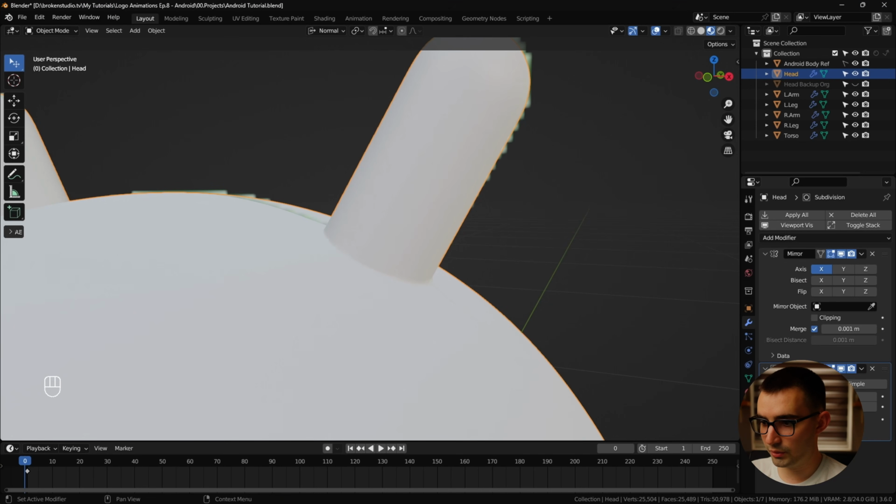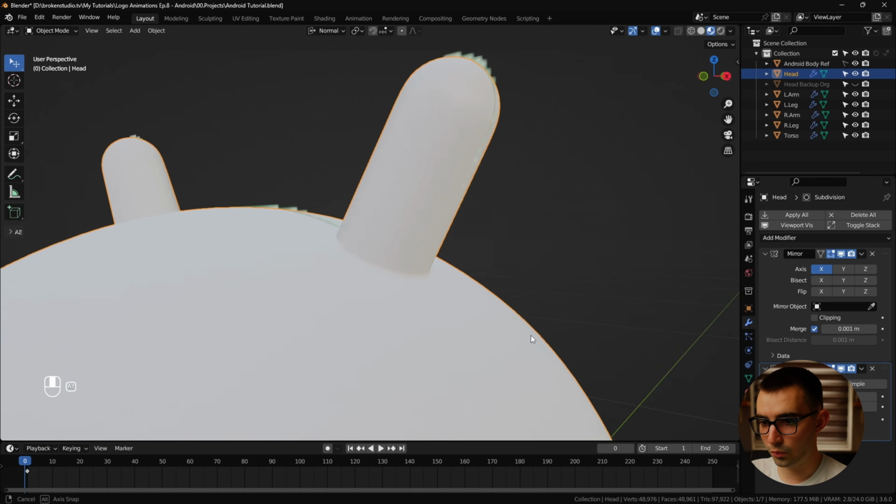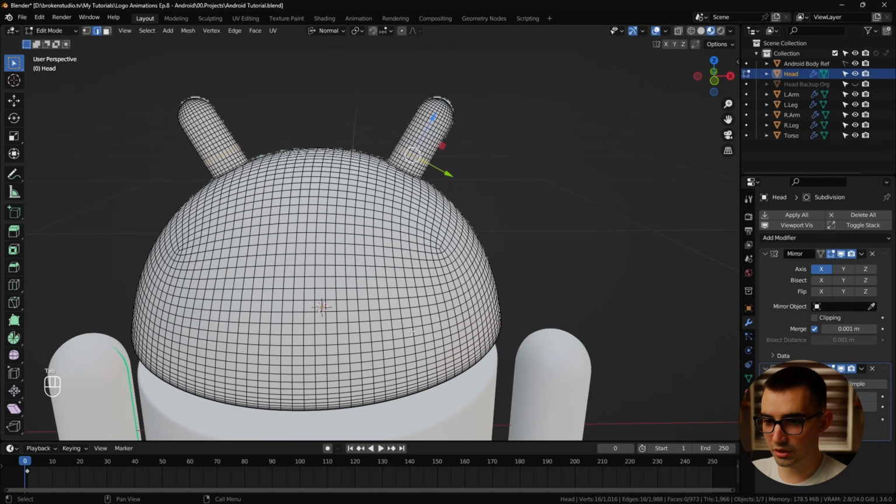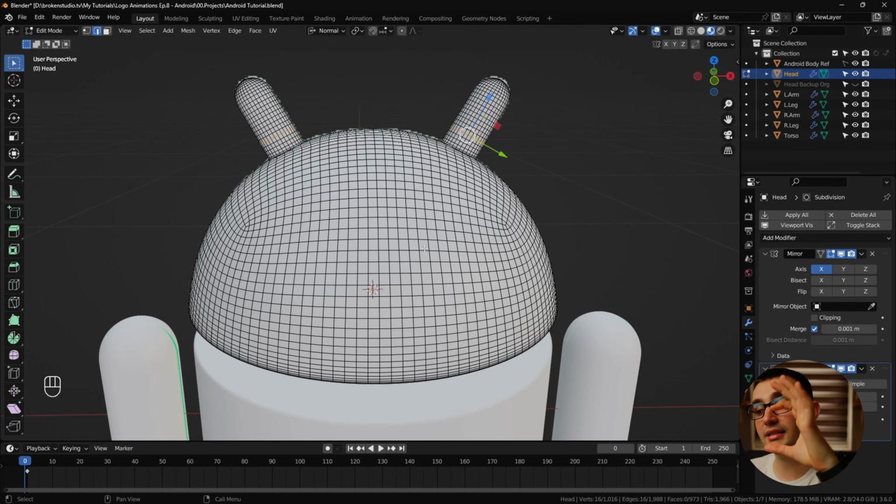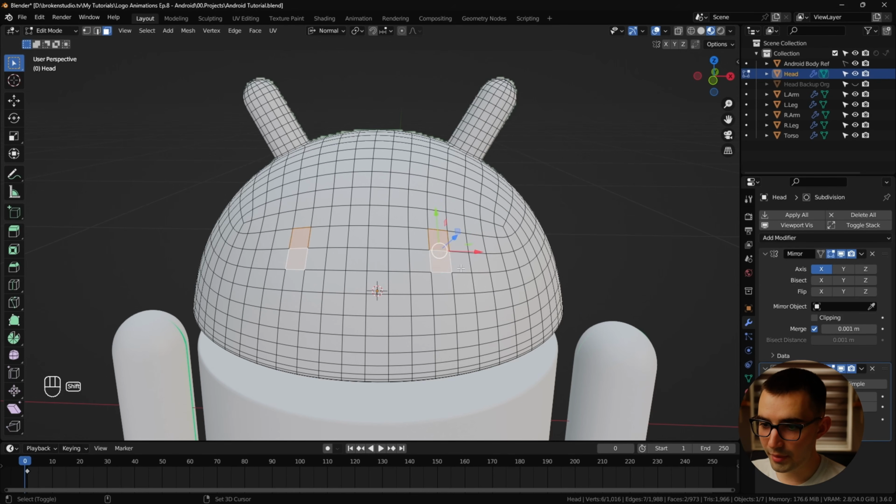And in fact, now that we've tightened everything back up, I'm thinking we go back down to 1 level of subdivision, because also now moving on to the eyes, I want to keep the topology as low poly as possible so it's easier to work with a few amount of faces. So the name of the game is, whenever you can, try to keep it as low poly as possible when editing and let the subdivision surface modifier add the detail and do the rest of the work.